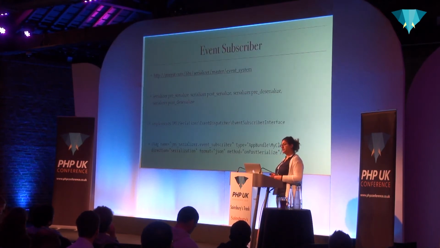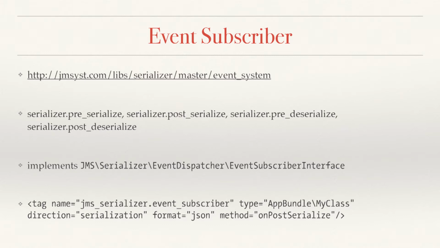You could also use an event subscriber. I told you right before it's about a handler. Now it's about hooking on an event. There are four events. You have pre-serialize, post-serialize, and the same thing for deserialization. And it's really easy. You just have to implement the event subscriber interface. Here you can note that it's in the JMS namespace, so you would guess that it's actually using the event dispatcher of JMS, not of Symfony.